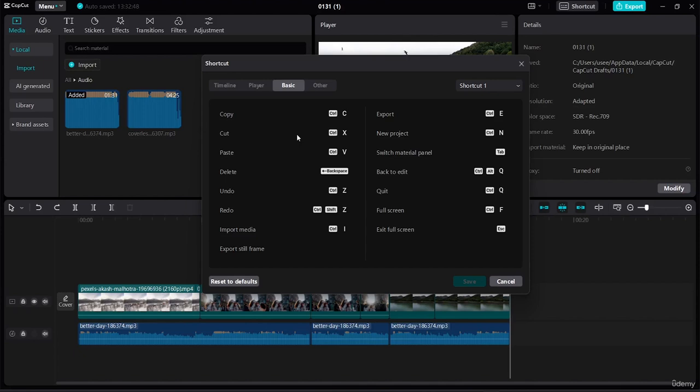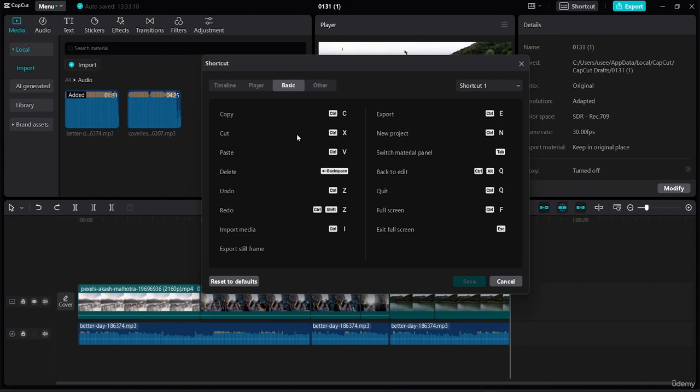And suppose you want to create a new project, you can click on Control N from your keyboard. And if you want to get a full screen, you can click on Control F. And if you want to exit that, you can select the escape button.